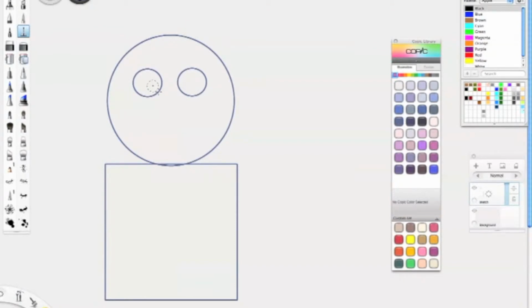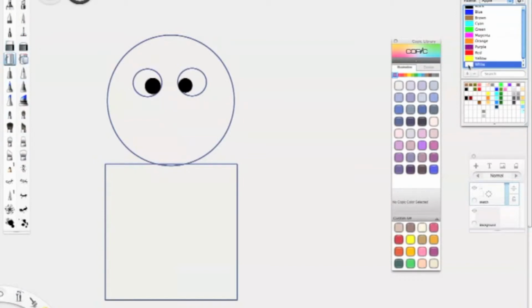And then I'll just do the same for the eyeballs and make sure, well, within the eyeballs, the black color within there, the irises, and drop some black shading in there and white for the white part of the eye. And you'll see that I'm just using the pen tool to draw, and then the paint bucket tool to drop color in there.